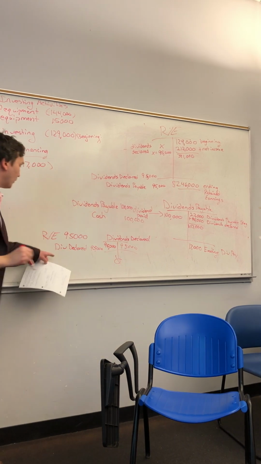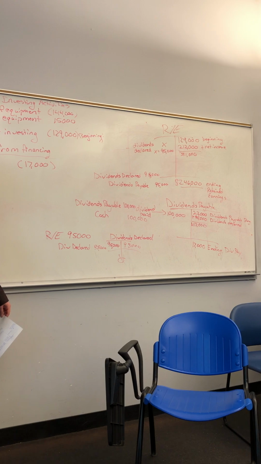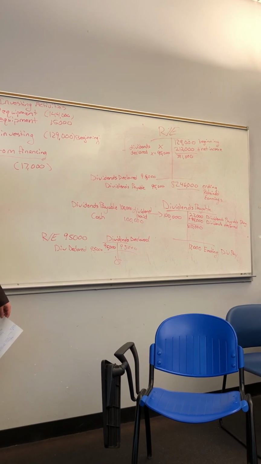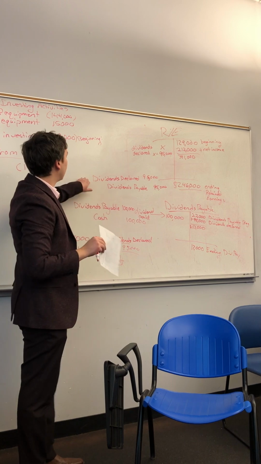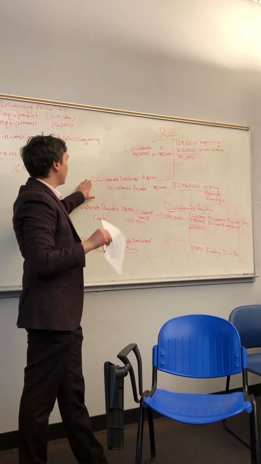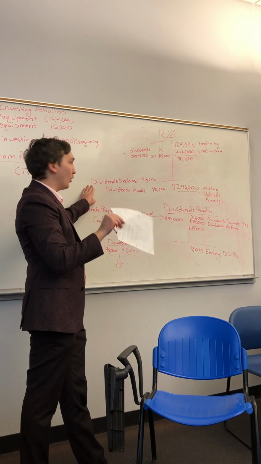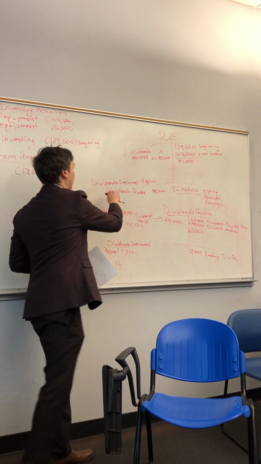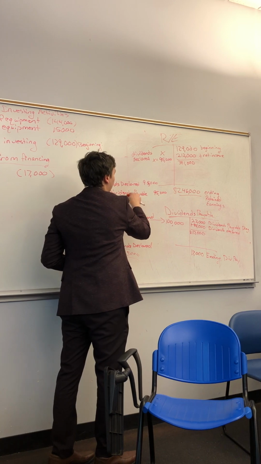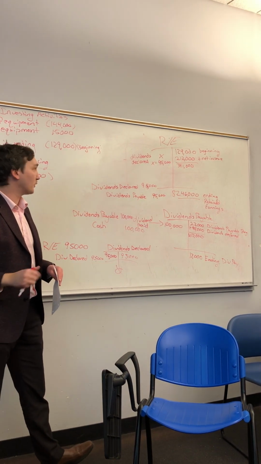Okay, that's why we don't see dividends declared anywhere on the financial statements. What is the dividend declared and dividend paid? So dividends declared, okay, this is an account saying we're declaring that we owe $95,000 of dividends to our investors. Dividends payable means now we owe a liability to those investors for $95,000.